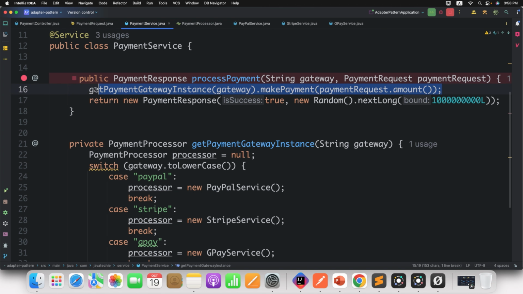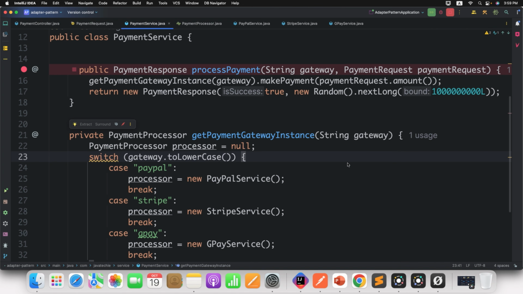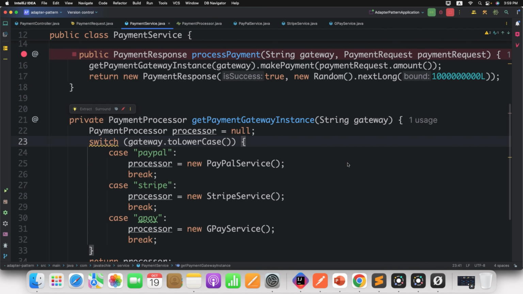Okay, can you see this approach? This approach adds one layer of abstraction over our previous approach. In the previous approach we were injecting each individual class. Now in this approach we are injecting an interface and based on input we are creating the object, which is kind of a factory. Correct? Now again in this approach, in future if I want to use a PhonePe service or Razorpay service, what do I need to do?